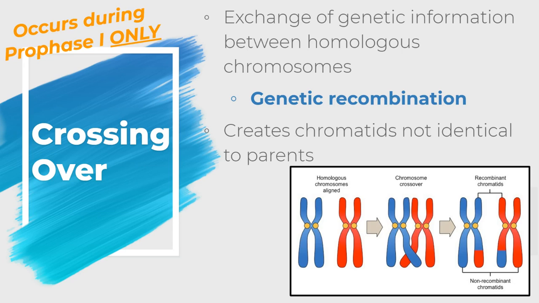So now the chromosome from mom, let's say that is the red one, now has some of the information from dad on it. So that is going to create a completely different DNA sequence than what your mom has, right? So we aren't actually 50% mom, 50% dad. Due to crossing over, we might be a variation of that.